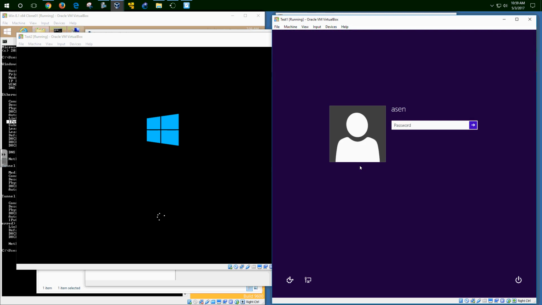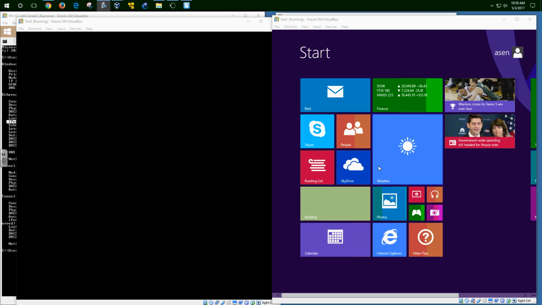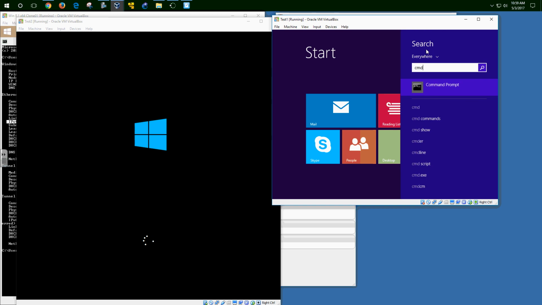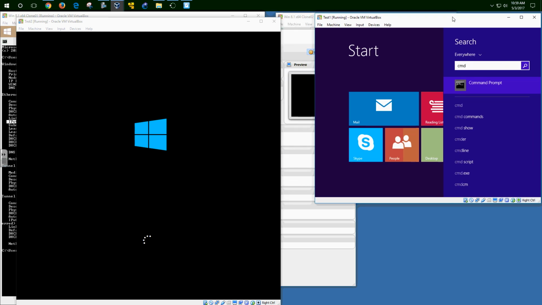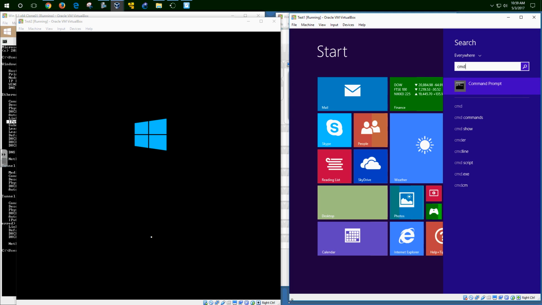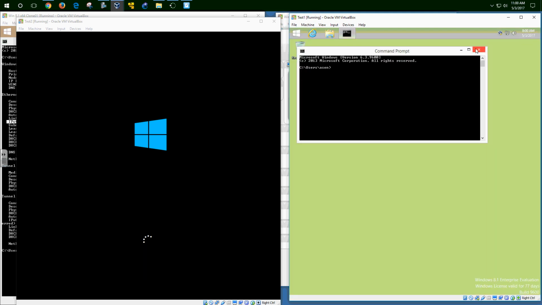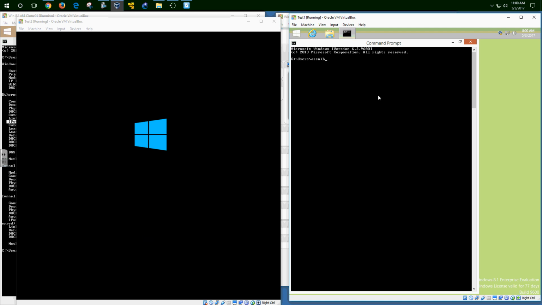Here it is. If I put my password here, let's check the name. I'm interested to see how the name will be changed. Okay, and if I write down here now CMD and click on the command prompt, and afterwards I write down hostname.